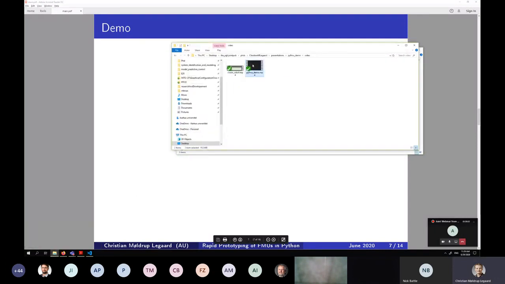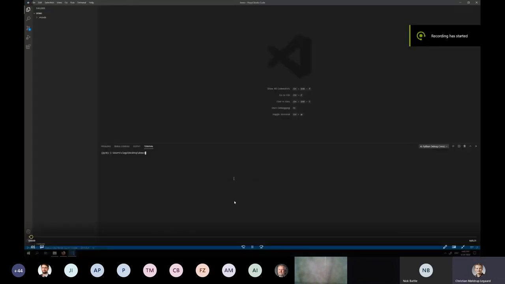I've recorded this because I know that I'd otherwise mess up. I'll just pause it at a specific moment. So the tool itself is a command line tool that can be used to generate FMUs and to export them sort of as finalized FMU archives. So the first command you'd use is generate. The tool itself is called PyFMU.